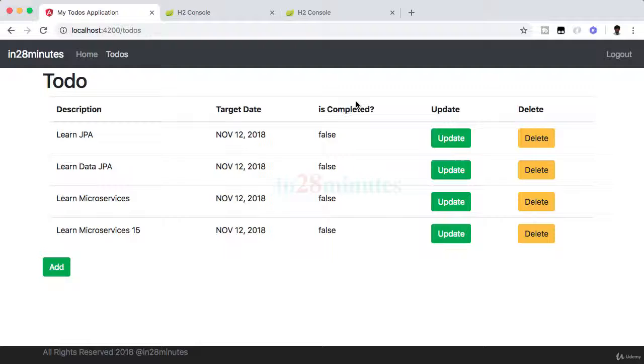In this quick step, we connected the list to-dos page to the backend. There are a few more things that we would need to connect to the backend. I'll see you in the next step.